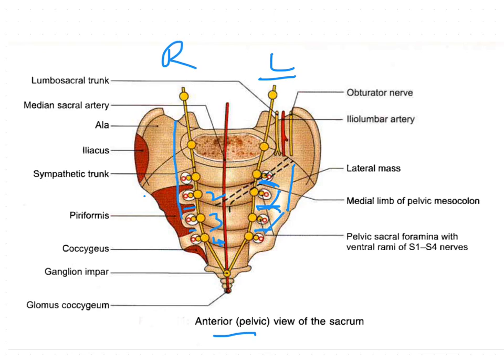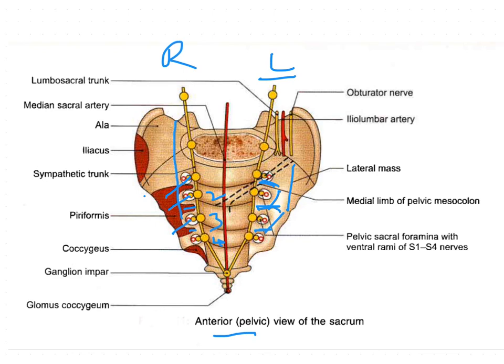Okay, and also the ventral primary rami of the upper three sacral nerves. That means here the primary rami of each of the upper three sacral nerves are coming. These nerves are also related over this muscle. Okay, so these are the attachments we can see on the pelvic surface. And coming to the relations on this surface.